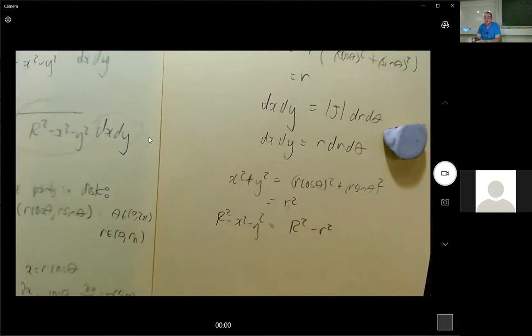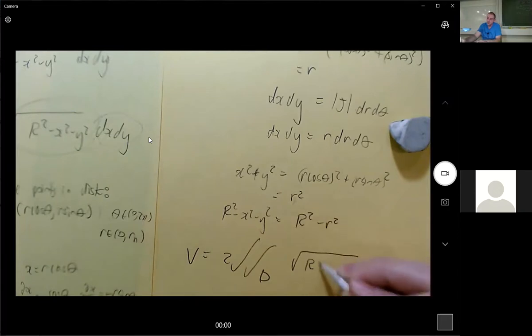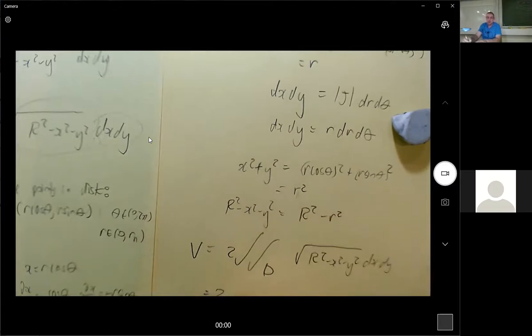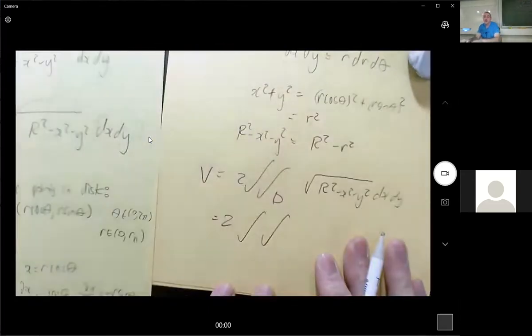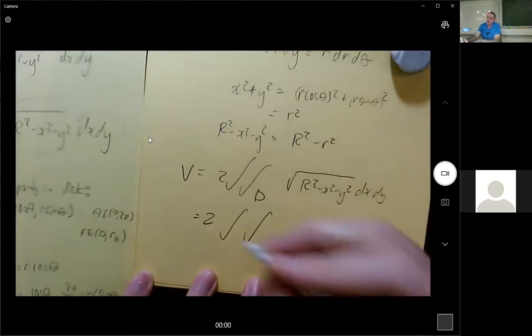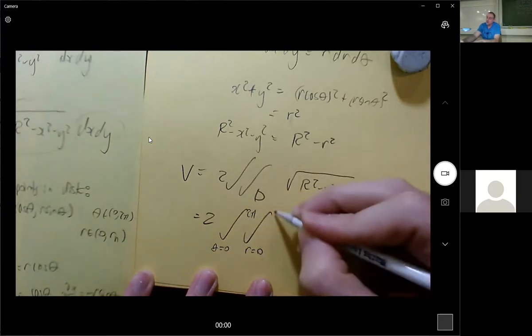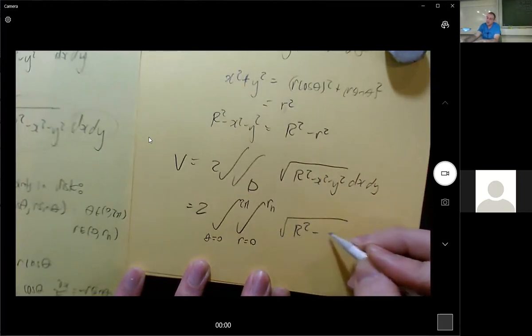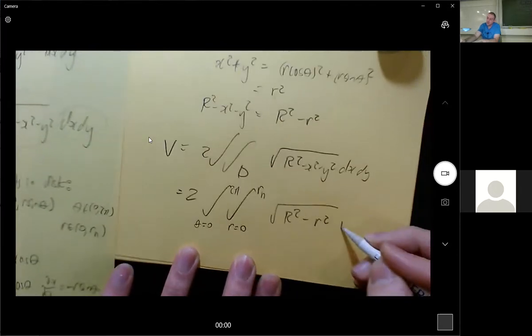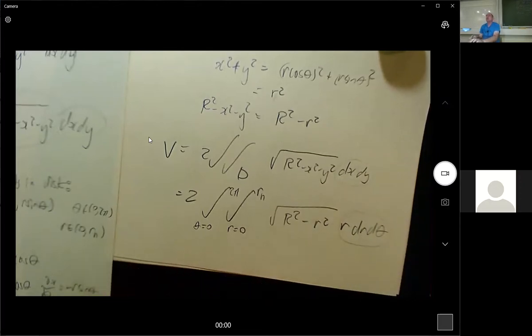All right. So now our integral, to cover the whole of the disk I was thinking of, I need theta to go from 0 to 2 pi, and I need the radius to go from 0 to whatever the radius of the hole is. This formula is now, and this is r dr d theta. That's what this became. Yep.